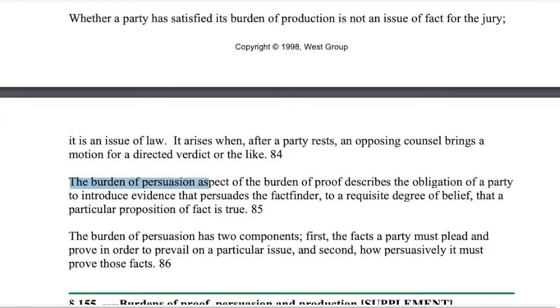The burden of persuasion aspect of the burden of proof describes the obligation of a party to introduce evidence that persuades the fact finder to a requisite degree of belief that a particular proposition of fact is true. So the burden of persuasion is the aspect of the burden of proof describing the obligation of the party to introduce the evidence that persuades the fact finder. That's your jury or judge in a bench trial, right? To a requisite degree of belief. What degree is required for these fact finders' belief that a particular proposition of fact is indeed true? The burden of persuasion has two components.